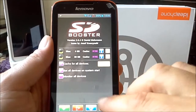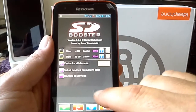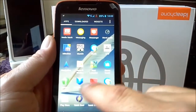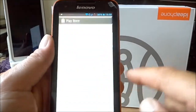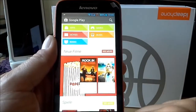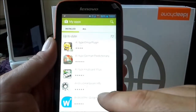to change the running SD cards here, get much more faster than, and this is very cool. So we have some special things. Play Store, I will show you here. It's normally running here in Germany. My apps list. You will see here are some of my apps I installed.